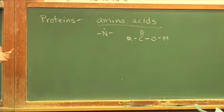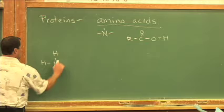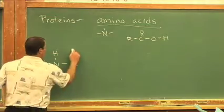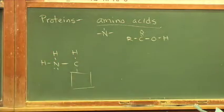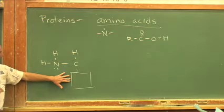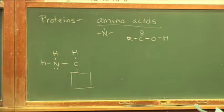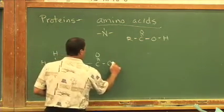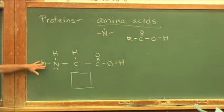An amino acid also has a carbon stuck in between here, so the structure goes like this. Our amine group, and I'm purposely putting a pair of electrons on the nitrogen. A carbon bonded to a hydrogen, and I'm showing it up top. And then here's where the uniqueness comes in. This carbon will be bonded to something, identifying that amino acid. And then our carboxylic acid. This is the basic structure of all the amino acids.